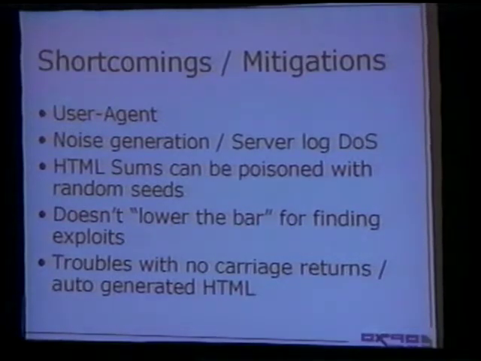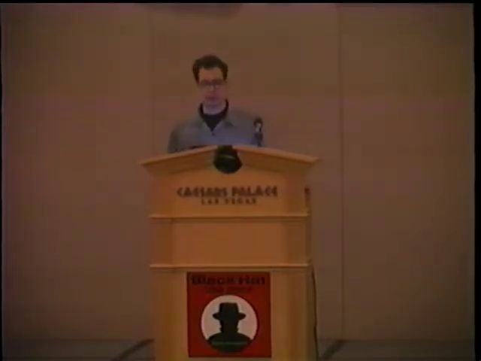Another valid thing that could throw off the way Squeal does it with the ASCII sums, that method's not perfect either. The sums could be easily poisoned with random seeds that throw in extra carriage returns, because it's carriage return delimited. If you saw Samuel's talk yesterday, one of the features was inserting random data into there. And if that happens and throws off the carriage return count, then it may confuse the adaptive filter. So that's one possibility for throwing off a tool like this, although it might not throw off other tools that deal with it differently.